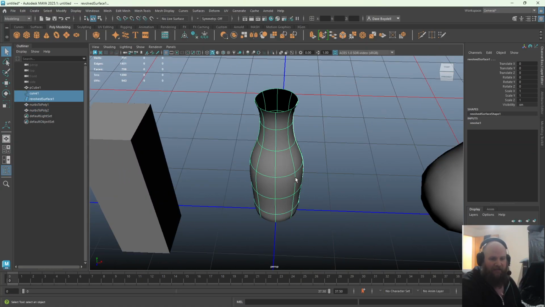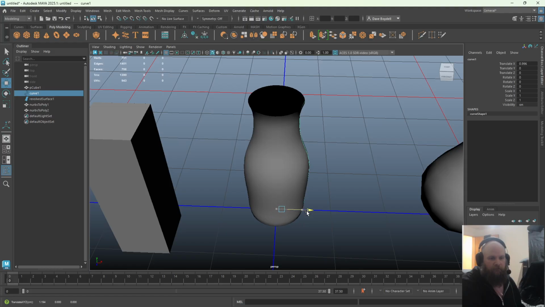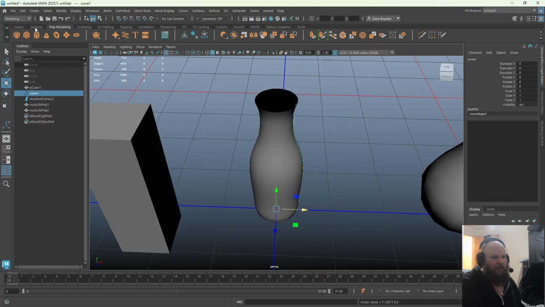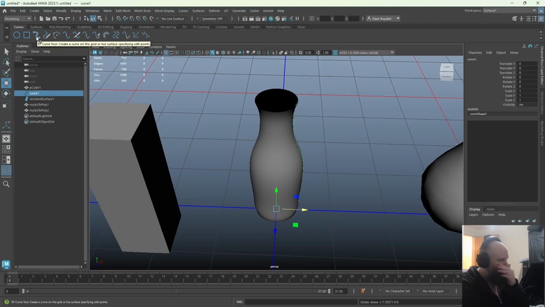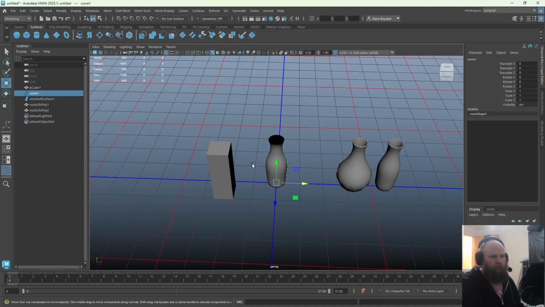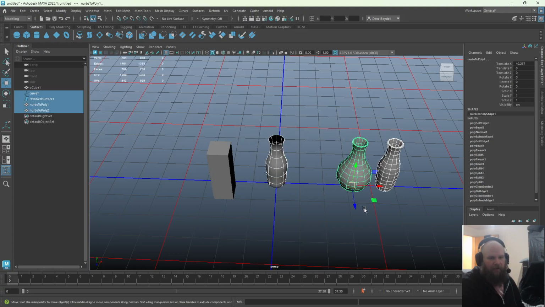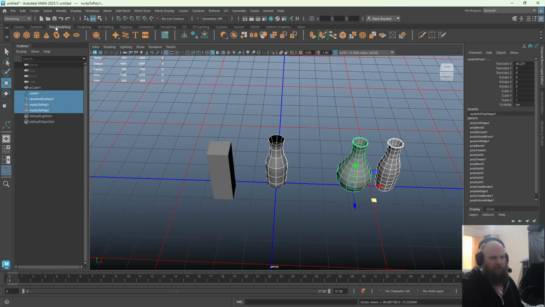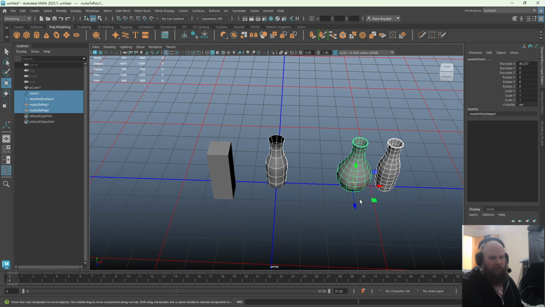And what that is, is the revolve. And that lives in creating the curve. It lives in curves, and it's the third one along, this EP curve. And then to revolve, you use this guy here. Now we're just going to move those off to the side. Ooh, in fact, we're just going to delete history on all of that, and then just move it all to the side.